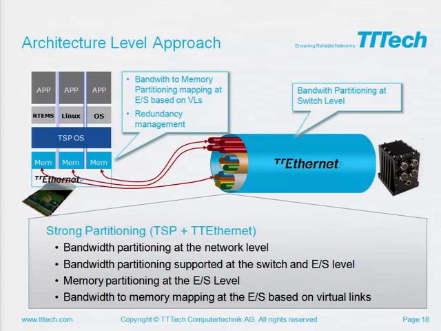How can this look? By using this time-triggered Ethernet technology. So here, for example, you can see that this TTEthernet system, this controller here, uses dedicated memory. So this means not only the network is partitioned, the memory here is also partitioned. There are different partitions, and these partitions are fully independent from each other. So you could associate, for example, a partition over a time and space partitioned operating system to an application. And these applications then work fully independently on the dedicated partition and have no influence on each other. So if one partition here would crash, then you have the full functionality of the network available without this one partition.